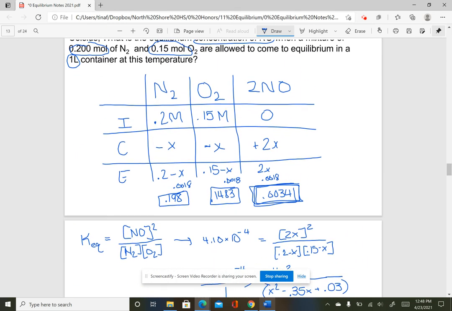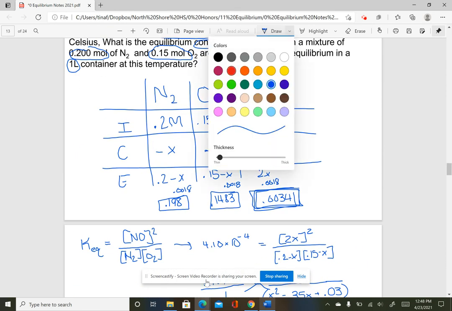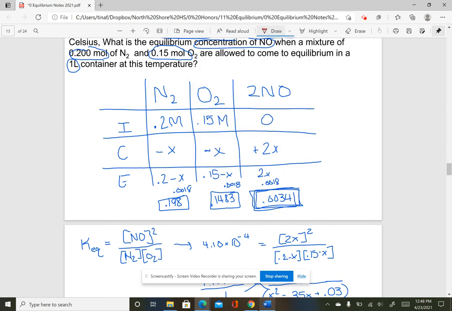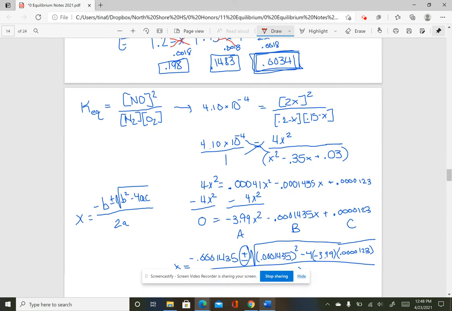I'm going to change my color so that this makes sense. So what they're saying is that so little reactants turn into products that I can forget this minus x. I could literally cross it out like it didn't exist, because we're subtracting such a small number from that number that the change is negligible, insignificant. So if I get rid of that minus x value in my reactants, I can still go through this process and come out with an answer that's close enough to being the same. So let me show you how that works.